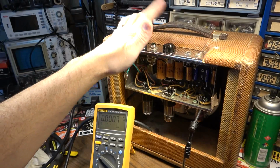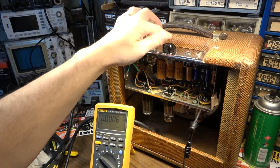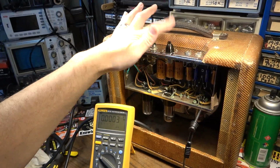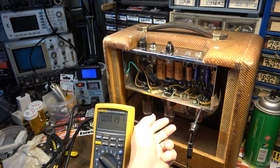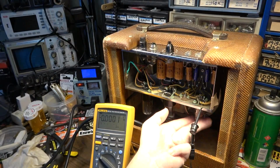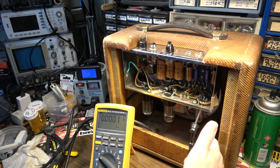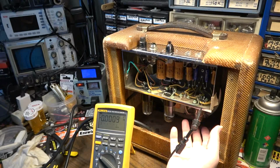Okay, we do still have some chirping when we tap this, so we have something still that is microphonic. And I believe it's that tube right there. Yep, that tube is microphonic.